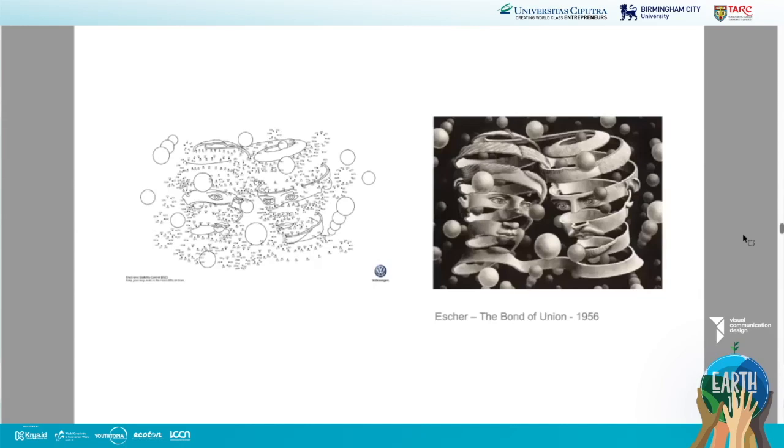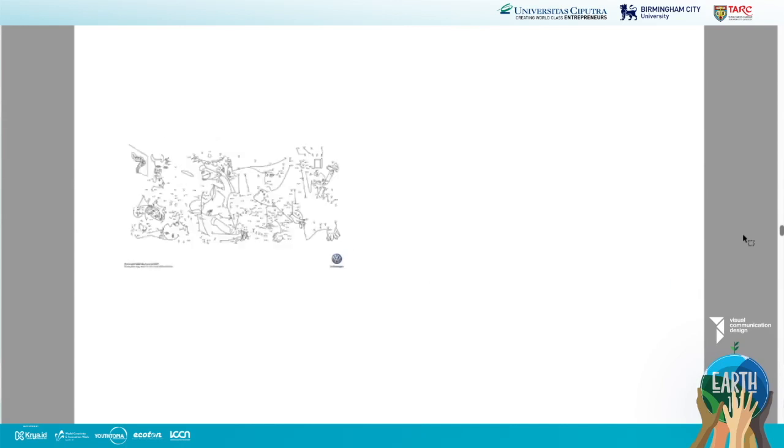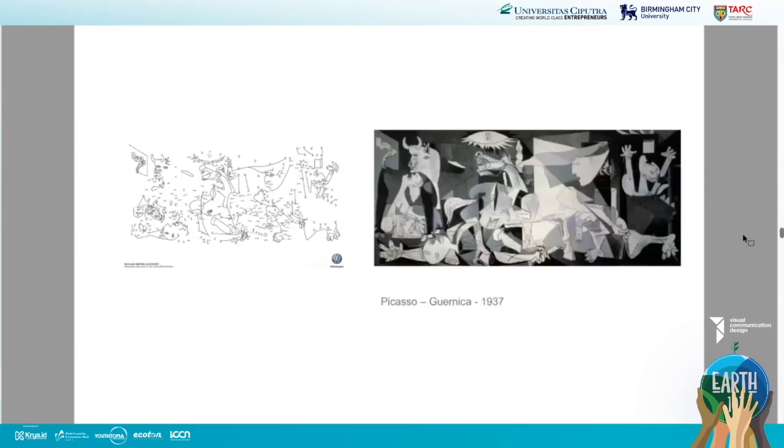And then once you've joined the dots, you can fill the dots in. So Escher, you suddenly go, oh, okay, this is really quite clever. I mean, this is world famous, and you recognize elements of it when you suddenly go, I think I know where it comes from. Is taking the original painting Guernica, here we go, and deconstructing it, literally deconstructing it into another form. So that idea of taking other forms, you can take them and use them for multiple sources. So this is no longer about taking a piece of fine arts and asking the viewer to view it in a different way. This is actually deconstructing it and turning it into a game, but still to advertise Volkswagen.